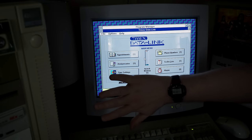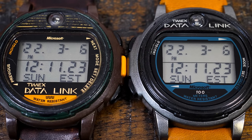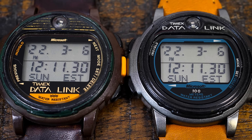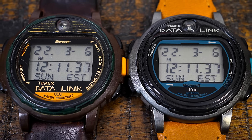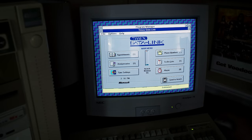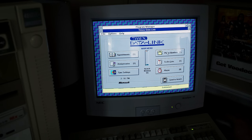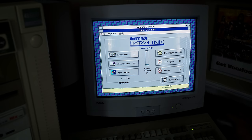I've tried it with both watches I have — just holding them both up there — and it transfers the same information to both simultaneously, which is a satisfying result. You can get both watches perfectly synchronized to whatever your PC is set to, which reminds me of that scene in Back to the Future when Doc Brown has his watch and the dog's watch perfectly synchronized. The Windows 95 version of the software is essentially the same — nothing different, just the Windows 95 UI.